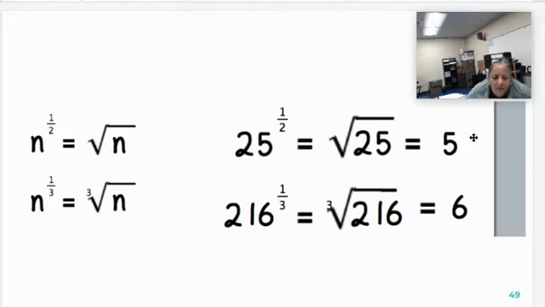You're a 5. Okay, now when you have the power of 1/3, then that's the same thing as a cube root, and you put a little 3 here. So the number 6, if it wants to get fancy, it can make itself into the third root or the cube root of 216. And by the way, that's how we say it, the cube root or the third root of 216. And this would be 216 to the power of 1/3. Or just 216 to the 1/3 power. Or 216 exponent 1/3. All the same.